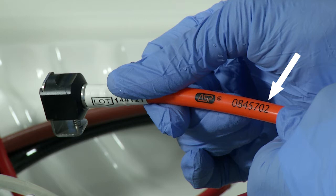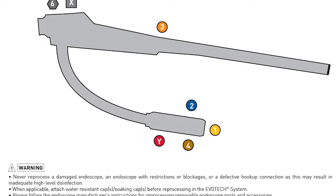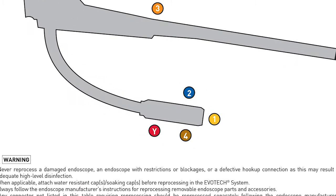Make sure you confirm that the part numbers printed on the connectors are correct for the scopes you are processing. The diagram also demonstrates where to place your connector both on the basin and the scope.